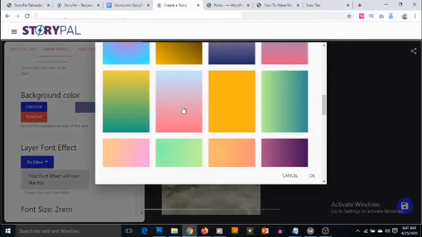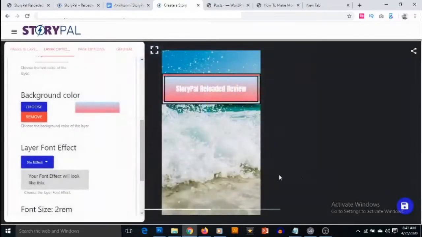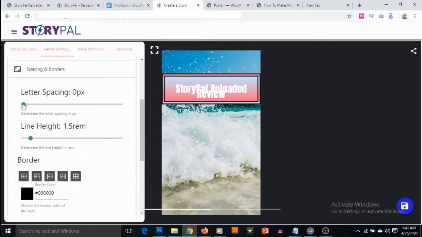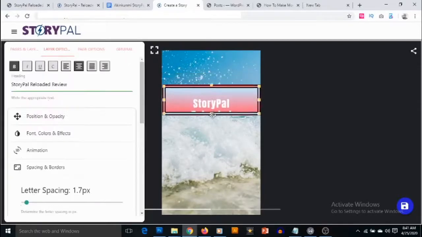Let's select this and say okay, and then we can also increase or reduce our font size, and then we can go to spacing and borders. Let's add letter spacing, and also let's add line height. Let's make it 3.5, and then we can come and drag this.